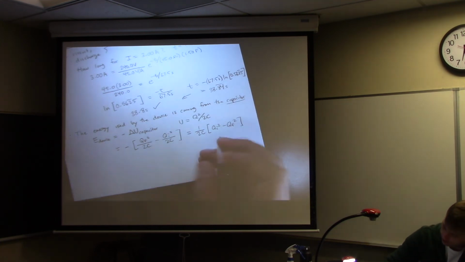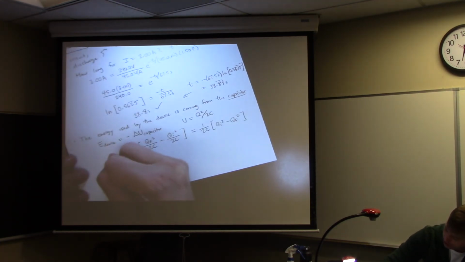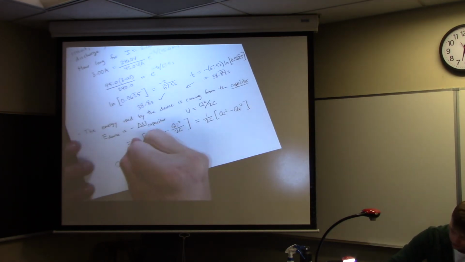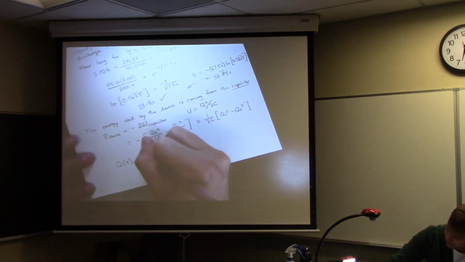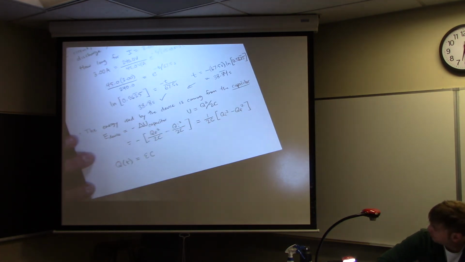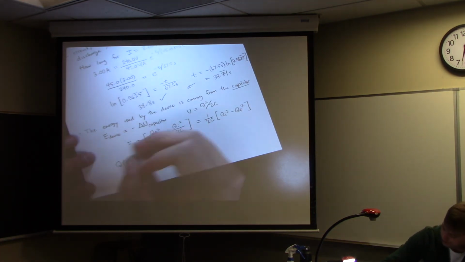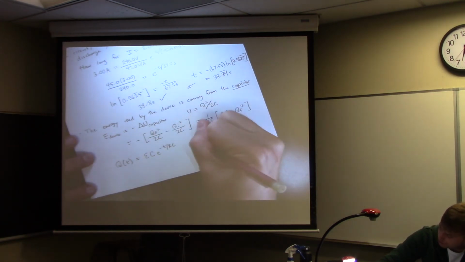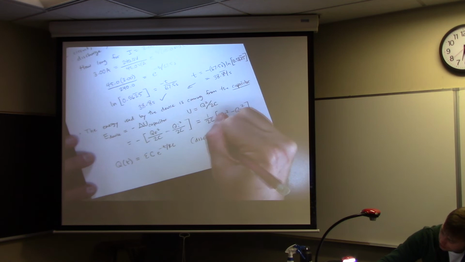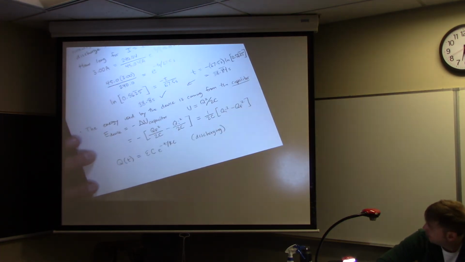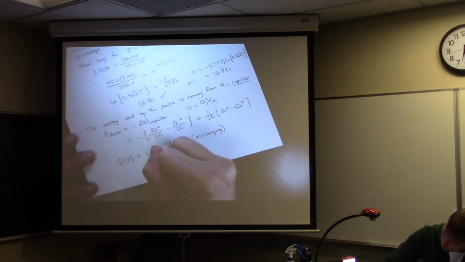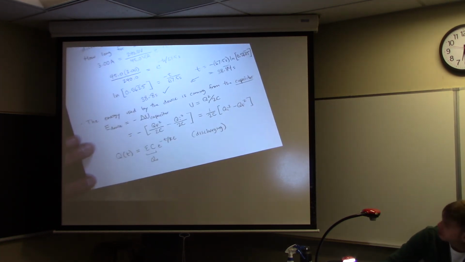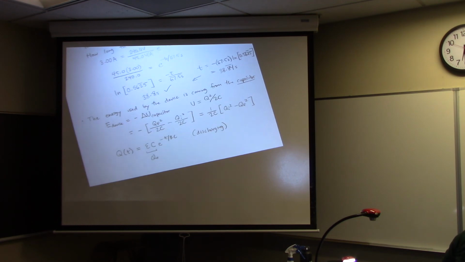Okay, and what is the equation that describes how a discharging capacitor is losing charge over time? It's this. Okay, Q as a function of time is given by epsilon C, e to the minus t over RC. Remember, this is for the discharging case. That's what we're dealing with. And epsilon C is just another way of saying this is Q naught. Okay? But in this case, I want to think of it as epsilon times C.